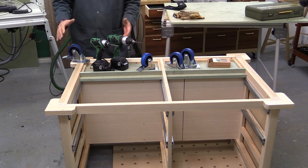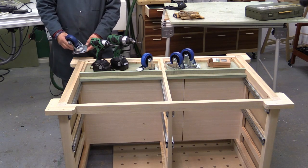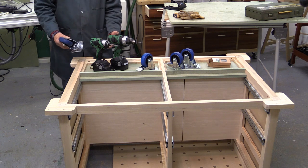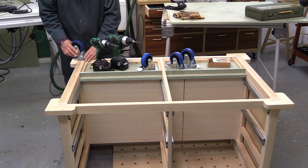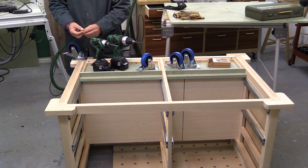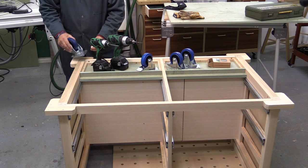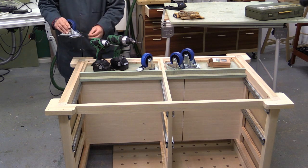Well, we've got to the exciting part now. I'm going to put the casters on, and then we can turn it over, and suddenly it will take a life all of its own. So I'm going to pre-drill these because the screws I'm using are 6mm by 30mm screws, because the holes in these plates are pretty big.